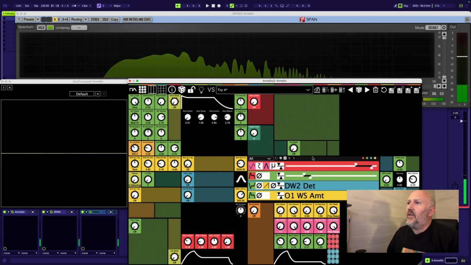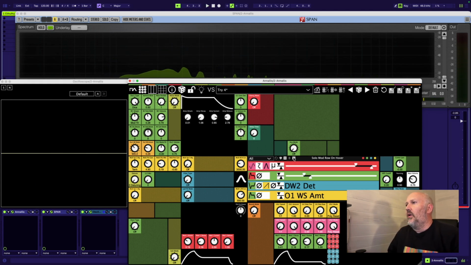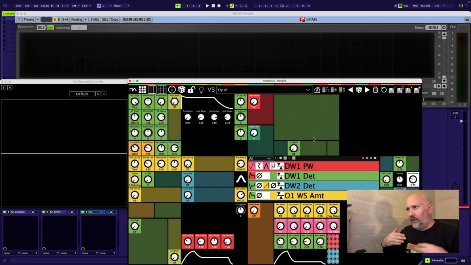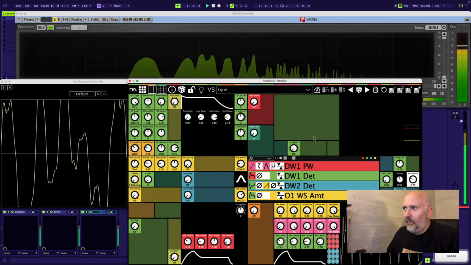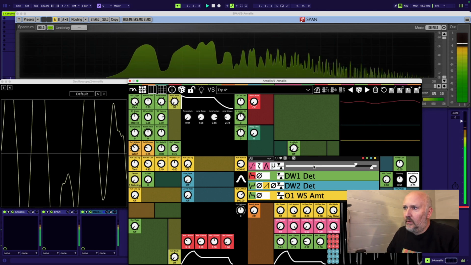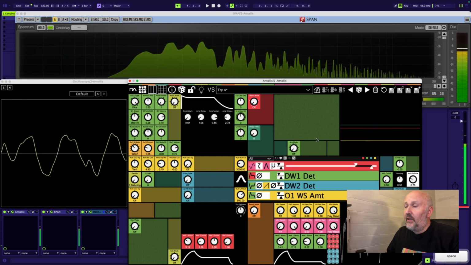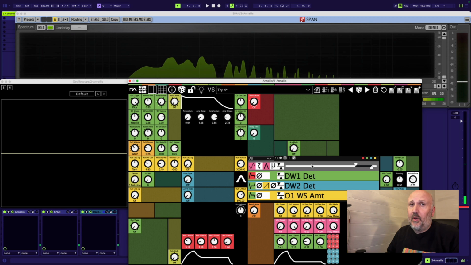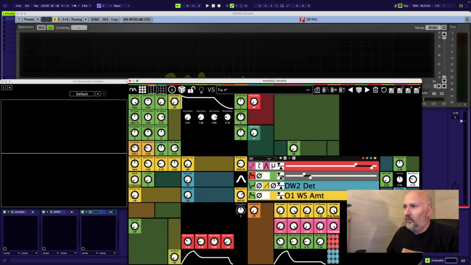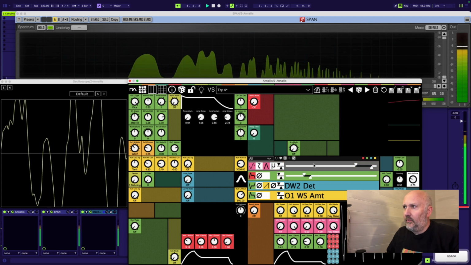That though, and what I'm going to do, I'm going to solo mode this now. Actually means when I hover, where possible, it's going to solo just that mod row. So are you ready? So you can see in here the pulse width modulation changing here in the window.